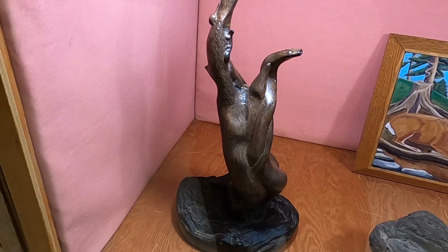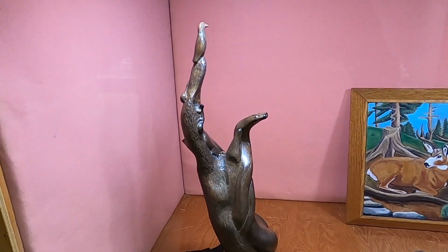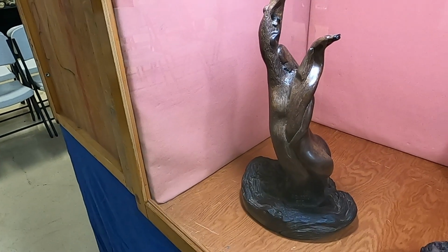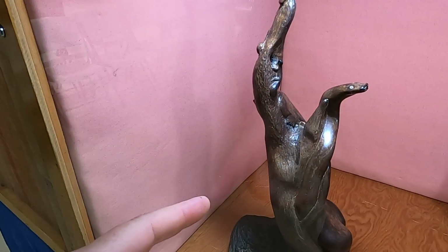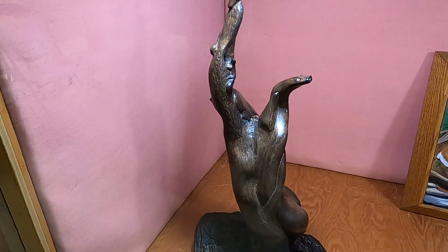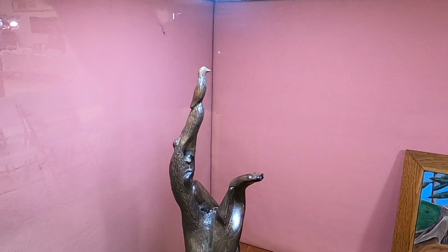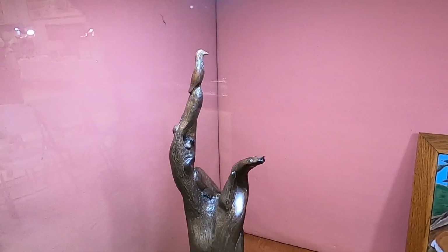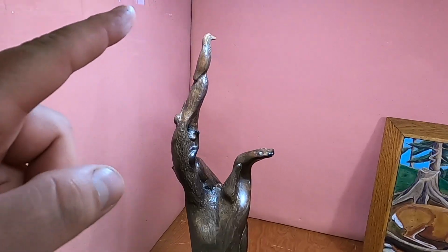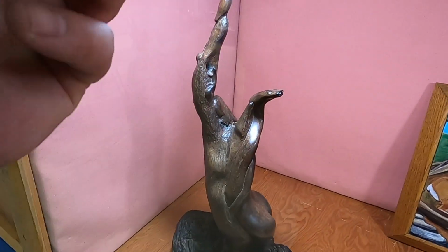This is stunning. Ironwood. I do believe ironwood's from Mexico. Does it come from the borders around Mexico? I don't really know. But it is extremely hard. Before I was a lapidary, I was a wood sculptor. And I cut my hands so many times, just shoving the chisels into my hands, wood carving tools, trying to work ironwood. Then I found out using good, high quality palladium burrs on a Dremel is the way to work this material. You're not going to cut yourself as bad as you would using hand tools. It might be hard to see, but there's a nice bird out of the top and a snake on the side. But I would bet you money in general it's just using the natural shape of the branch.